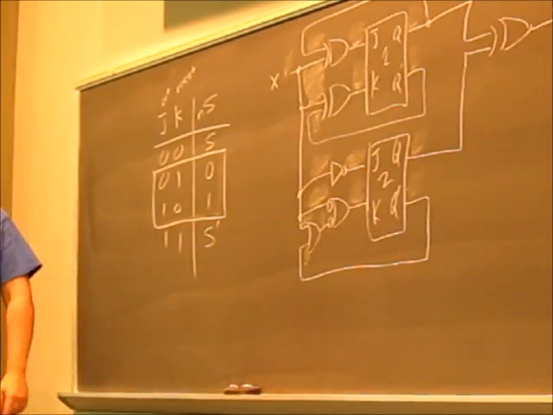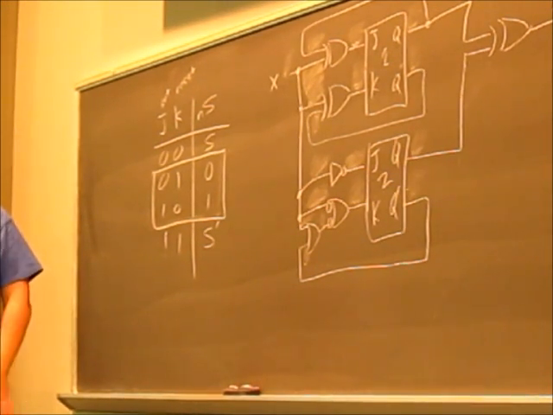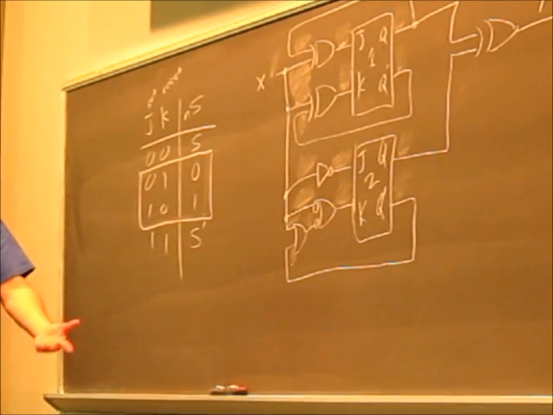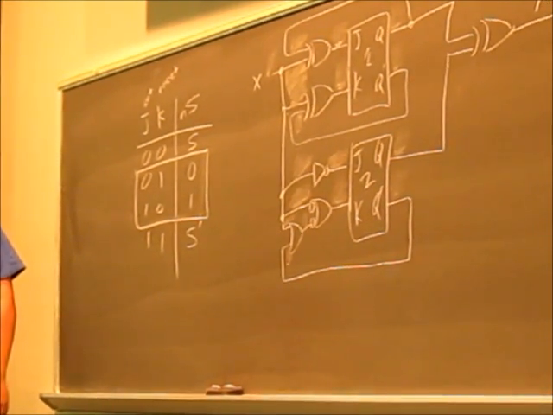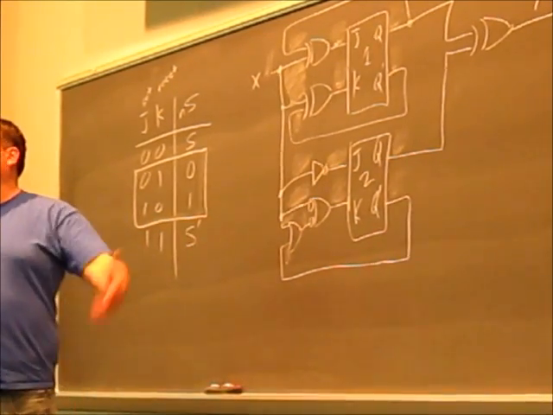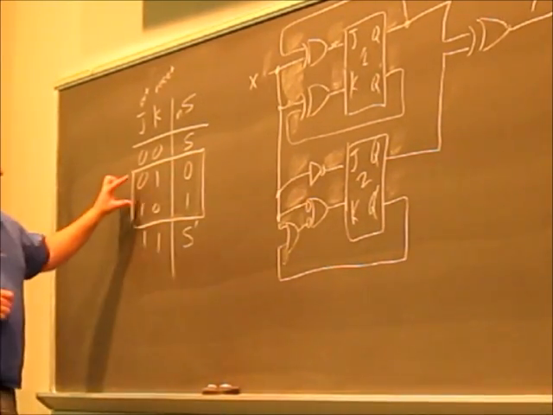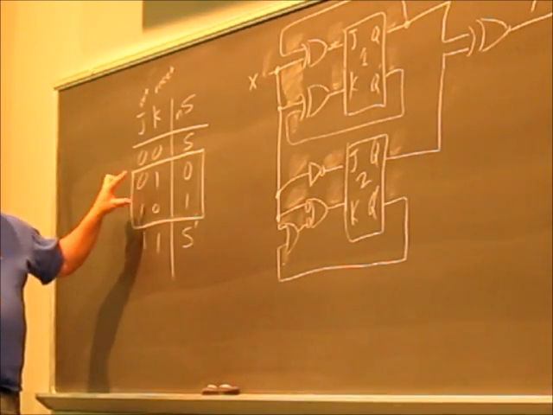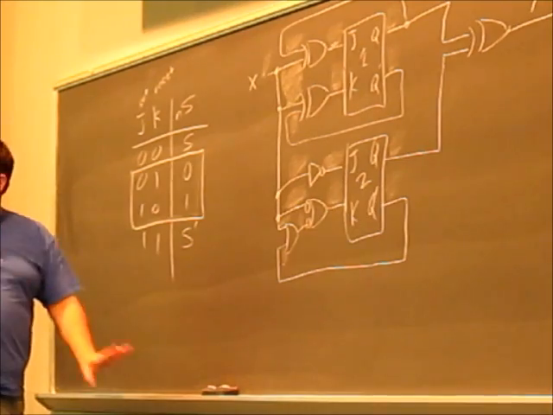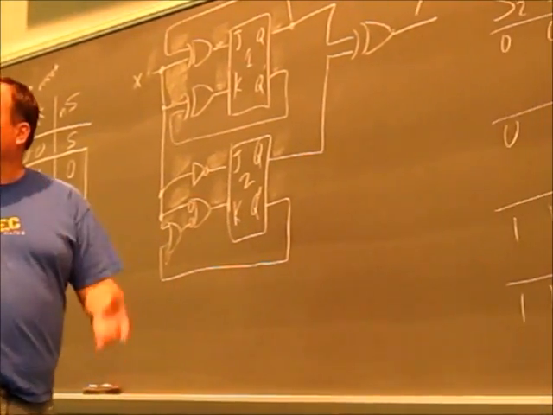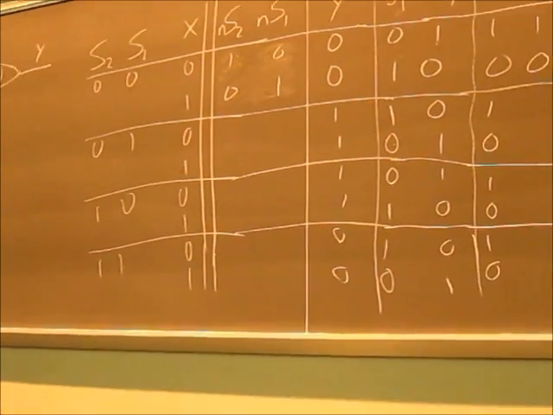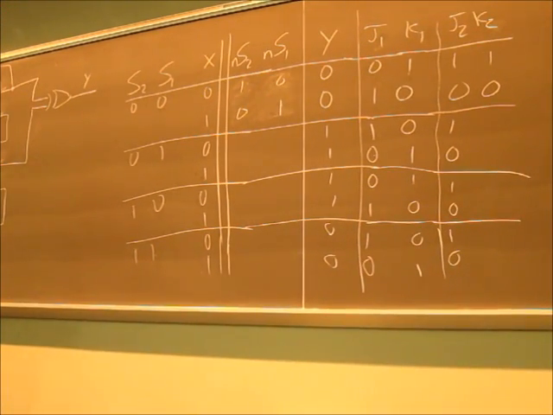Does it matter what Q is? No. Utterly irrelevant. Does it matter what Y is? Does it matter whatever this wire is? Utterly irrelevant, isn't it? Whatever is on the J line coming into it is what the next state is. That's what the table tells us. Just follow it. Because that is our characteristic. That's how that flip-flop functions. And we have wired it up to take whatever is J and store it.